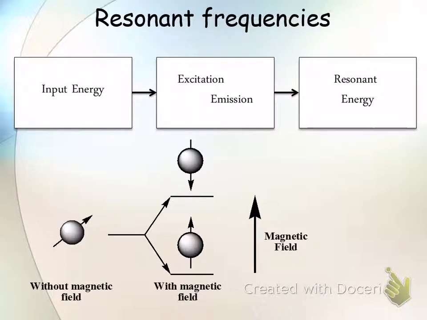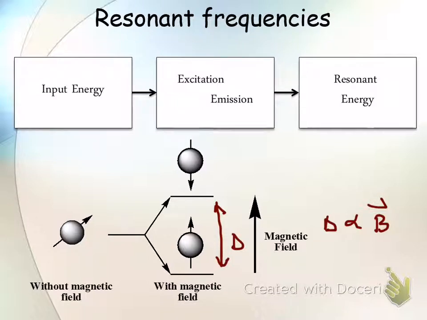If the magnetic field is larger, then what happens to the separation between these two? Well, it's harder to turn the magnet opposite of the magnetic field. So that means this energy is going to be higher, and this energy will be lower. So in a sense, you can say that the difference in energy, I'm going to call this delta, is going to be proportional to the magnetic field strength. The bigger the magnetic field, the bigger the separation in energy.